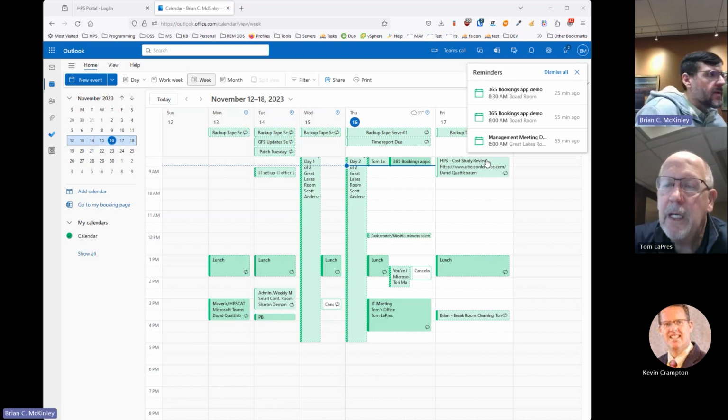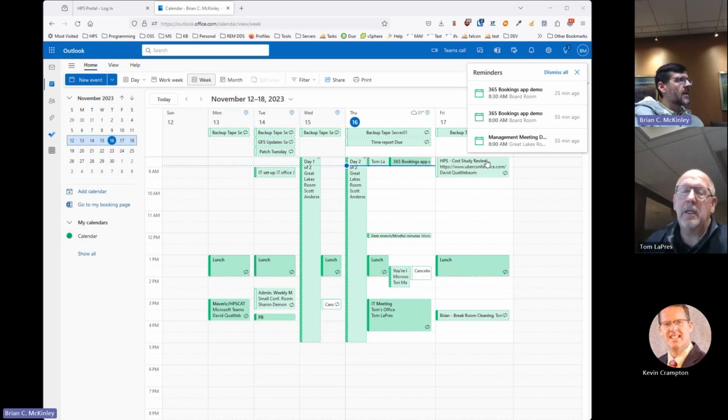Yeah, I think that's a good point. The calendar in Outlook, the calendar on the web, the calendar in bookings and the calendar in Teams are all linked, all the same calendar. So if you have a spot marked off as busy, like say you already have an appointment there, bookings will be smart enough to not double book you. So if you do an all-day event that is busy, like for the management meeting today, then that will block off the whole day. No one can schedule a meeting on your bookings page.